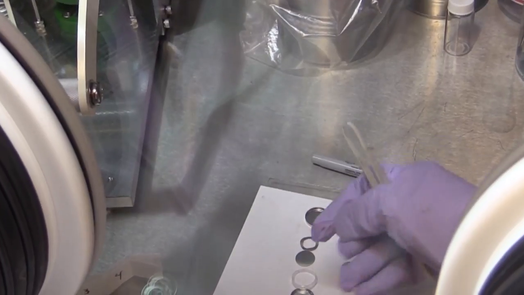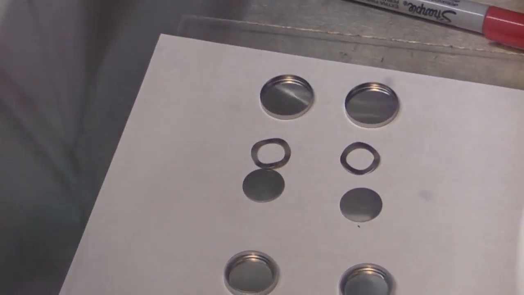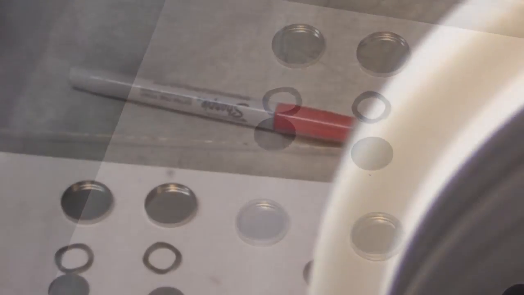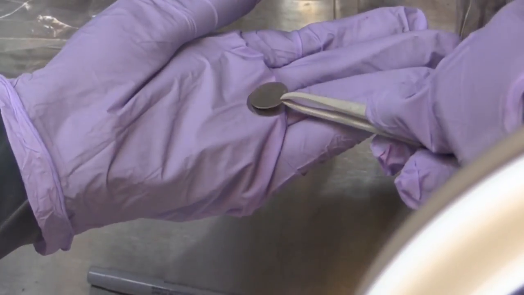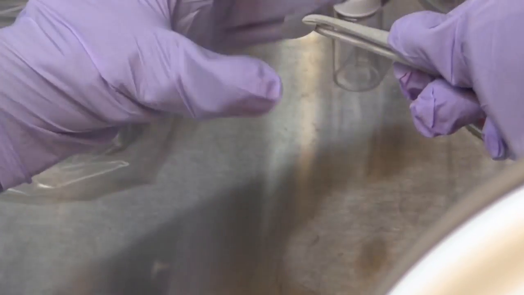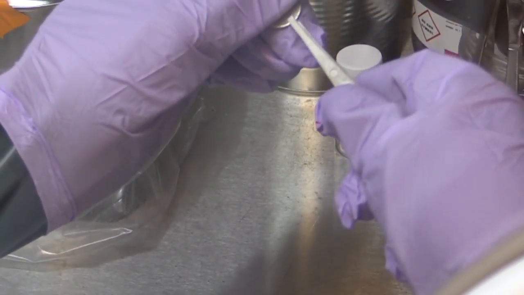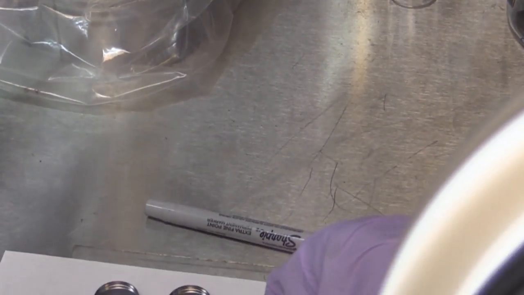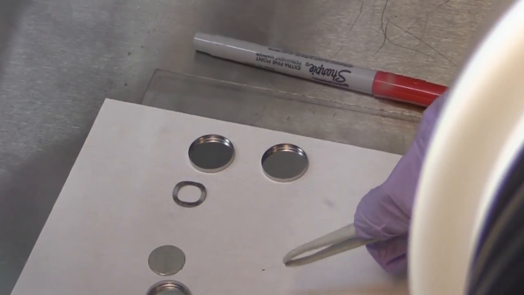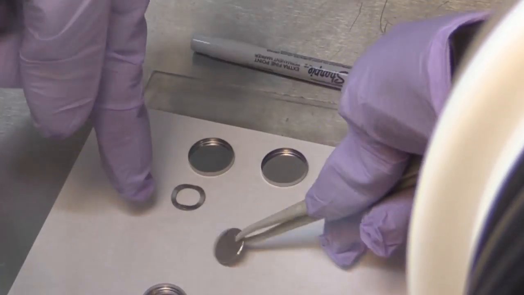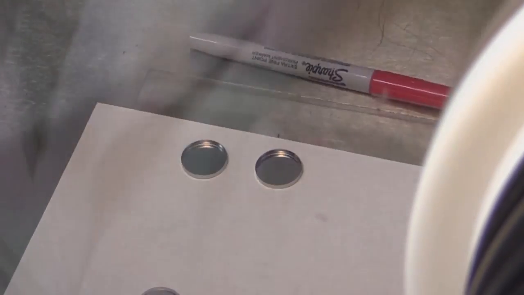So first we would need to place the o-ring on top of the smaller cap and press on it. It should click. Then we'll be taking our lithium disc and press it onto the stainless steel disc, also called a spacer. To assemble it, first put the spring inside the smaller cap. And then the lithium with the spacer on top. The lithium must be facing up.